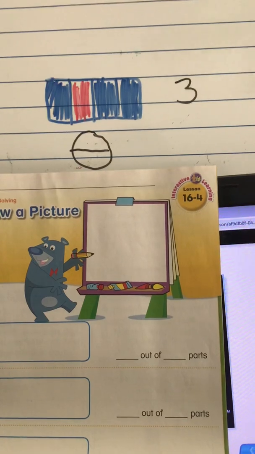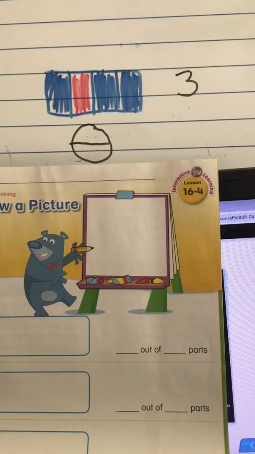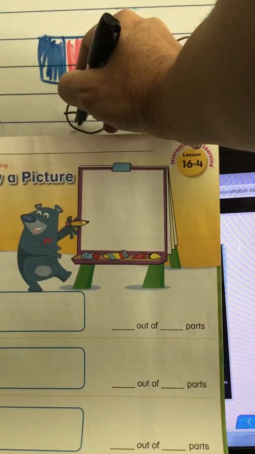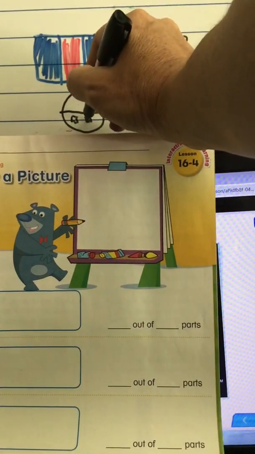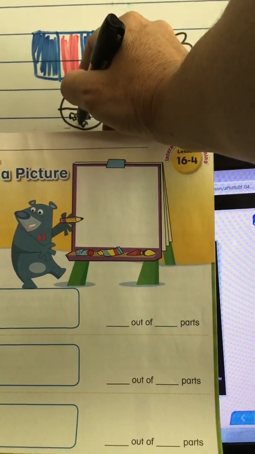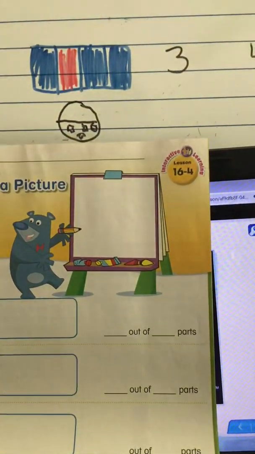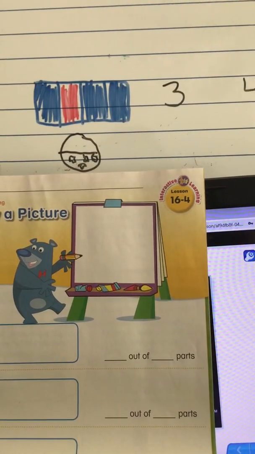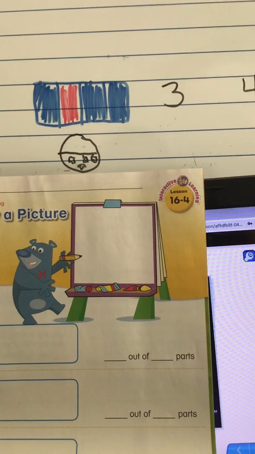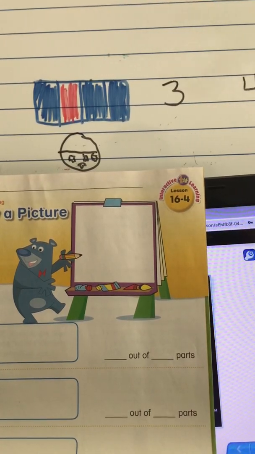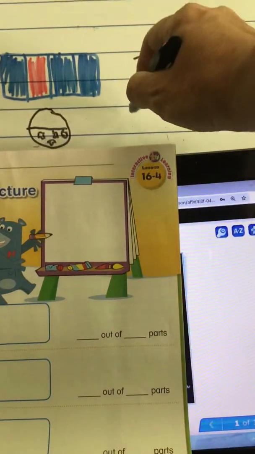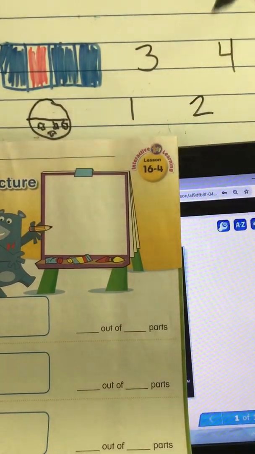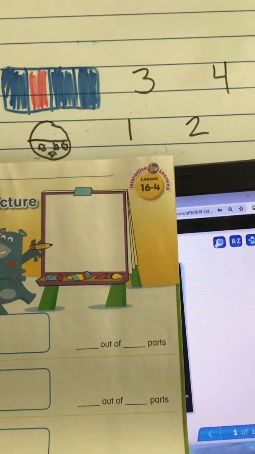Half of it is cheese, and half of it has mushrooms. So I'm just going to draw little mushrooms on my pizza there. And I'm going to leave the other part plain because that's what cheese looks like to me. I don't know. So you should be doing this on your paper in box number 2. Then on the lines, we can write 1 part has mushrooms, and there's 2 parts. 1 out of the 2 parts has mushrooms.